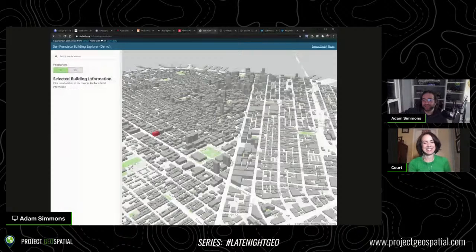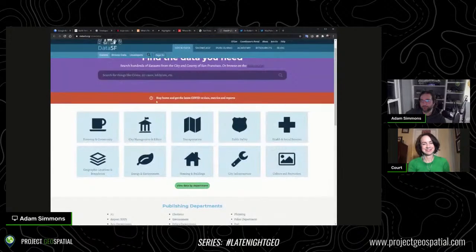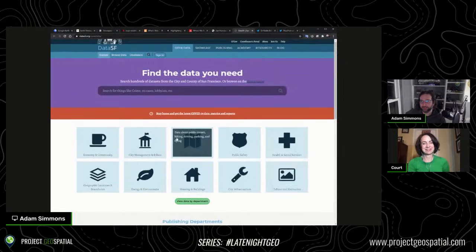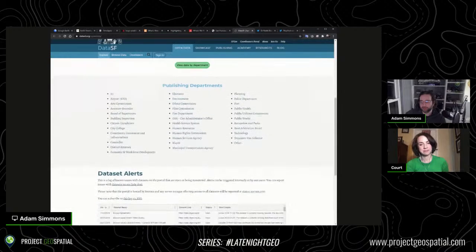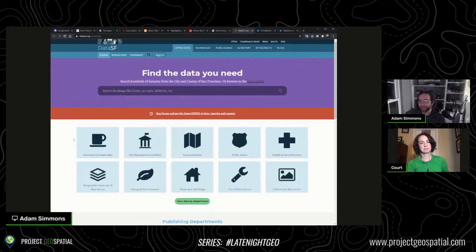Yeah. So obviously there's not a lot of data in this right now, especially since it specifically says it's a demo. And as Courtney was talking, I dived around datasf.org, which is what this is based off of. And this is it right here. It looks like this common dashboard, just like a lot of the states have. I'm not sure if this is Esri built or powered by Socrata, which seems to be a look and feel a lot of the states and cities use. They're replicating each other. So it's kind of interesting there.